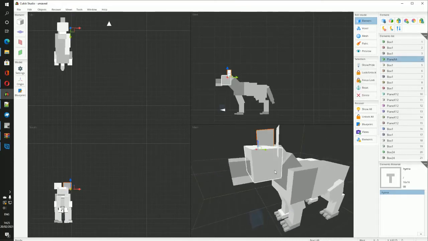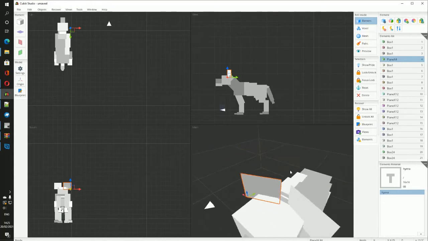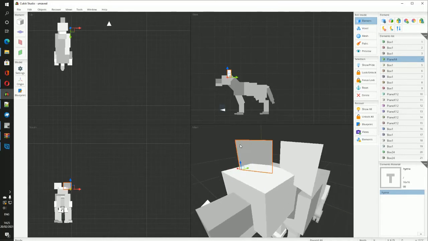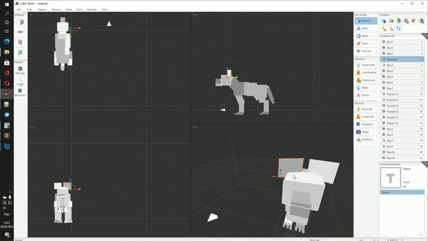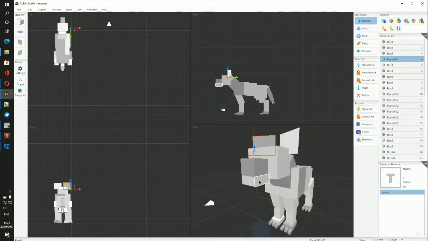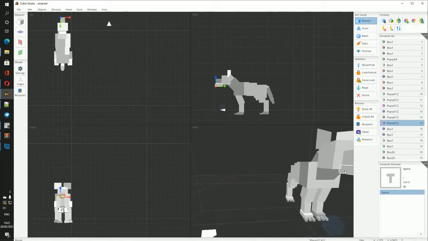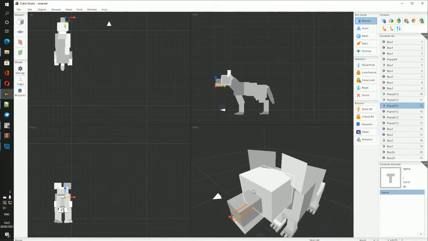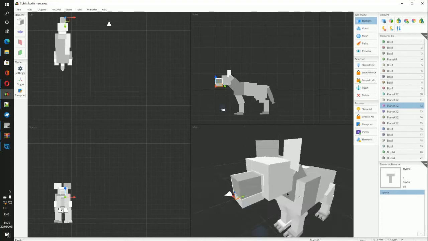Now you see here for the ears I used the planes, so they are flat, and you will use them to shape the ears so they are round, not square. It's very useful for teeth as well, as you see here. So I have 3 planes for each jaw, for the upper and lower jaw, for the teeth. I will show you in the painting how to make it look properly.